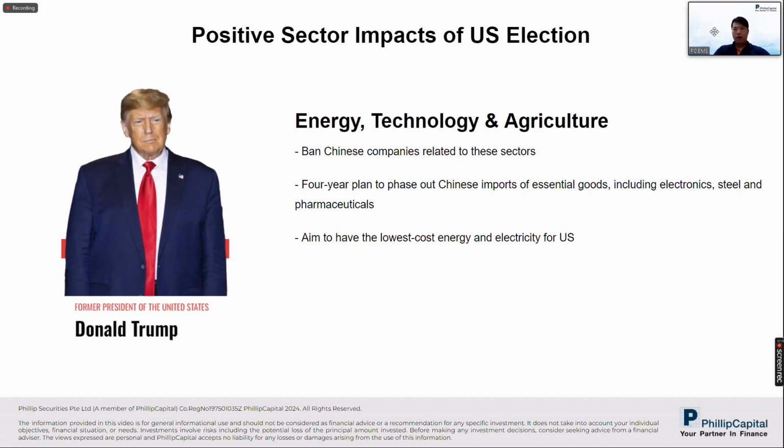That being said, oil will most likely decrease in price, given that that's the aim. So you may see oil decrease in price, but any companies that are producing electricity will potentially have an upside. Since they have to purchase oil and fuel to create that electricity, their costs will be reduced substantially, resulting in a higher profit margin. So companies that deal with the operation of electricity will have a potential upside.